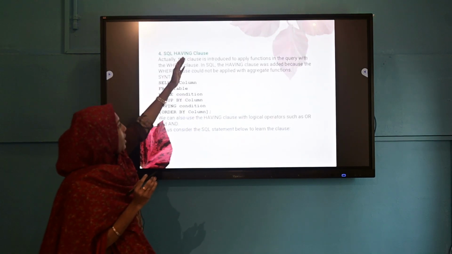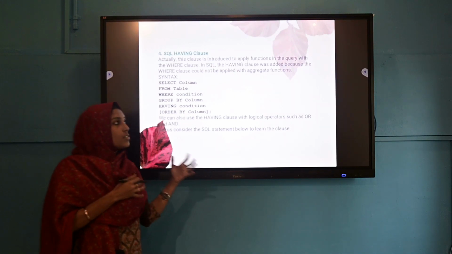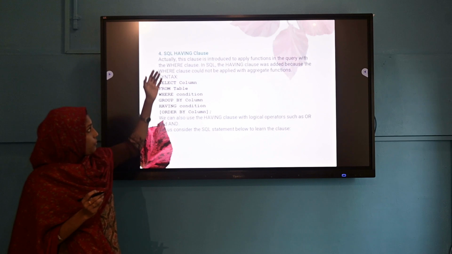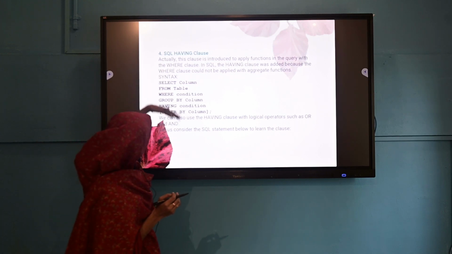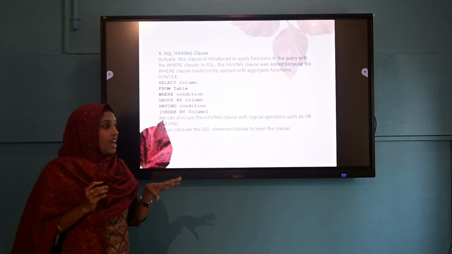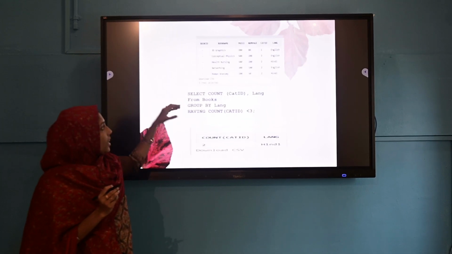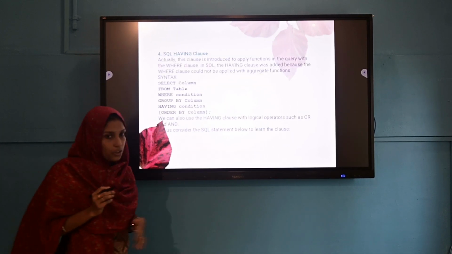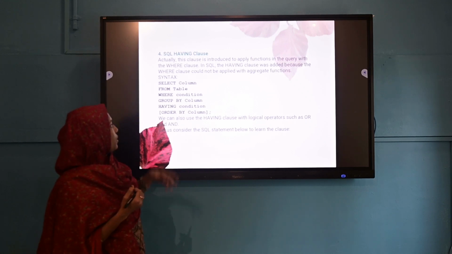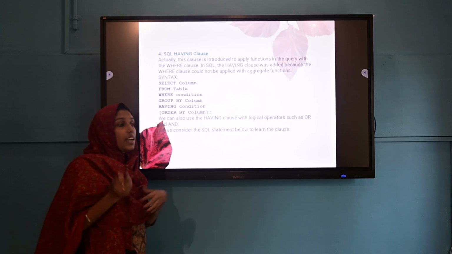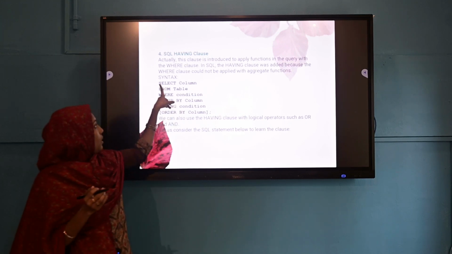Next, the SQL having clause. The having clause is similar to the where clause, but the simple difference is that in normal queries we can use the where clause, where the condition is specified. But in some situations, when we use aggregate functions or a group by query, we cannot use the where clause.